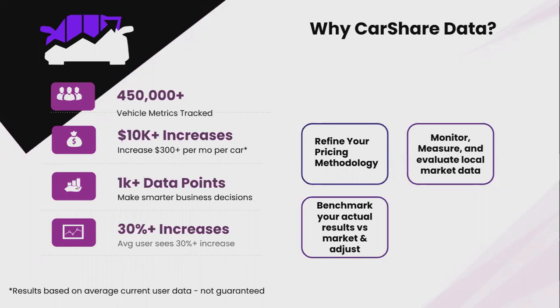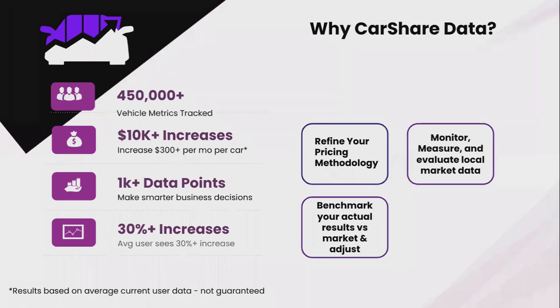We're actively monitoring 450,000 plus vehicles every single day, 24 hours a day, 7 days a week, and updating our dashboards with that vehicle data. And we look at everything. We're tracking over 1,000 different data points, from year, make, model, daily prices, discounts being offered, how many trips, how many days. We're looking at it by city, by zip code, and we've got all kinds of different interactive cards that you can look at and drill down, monitoring specific makes, monitoring specific models.